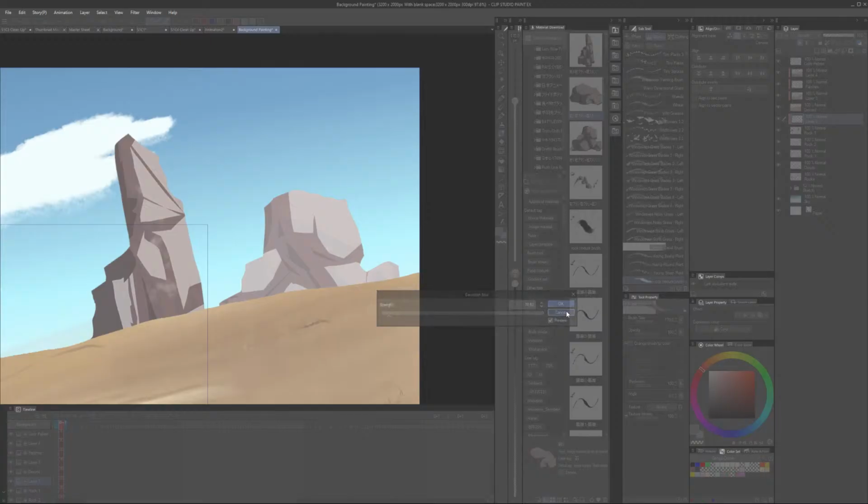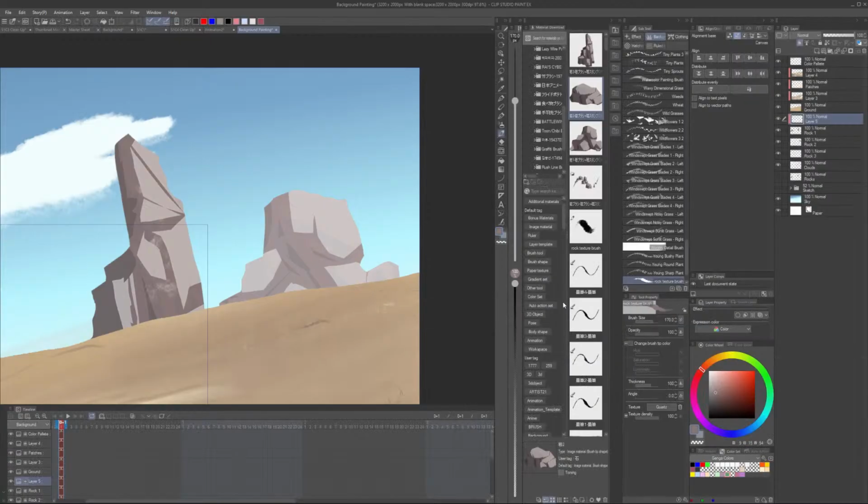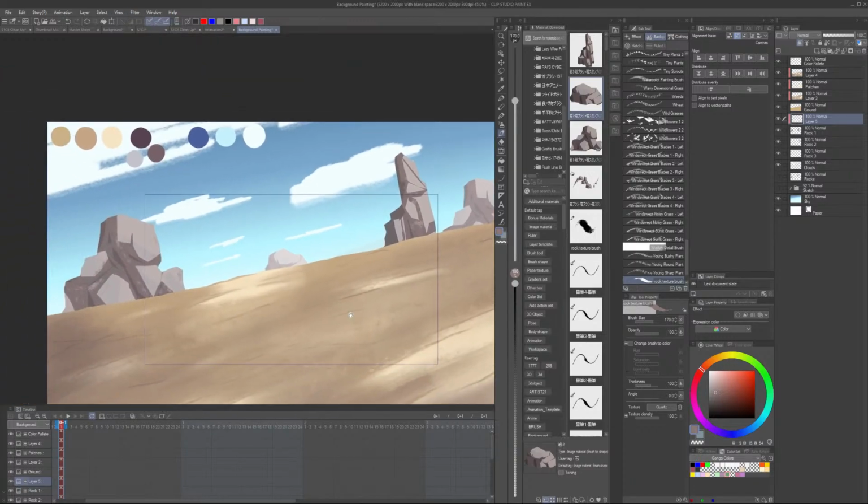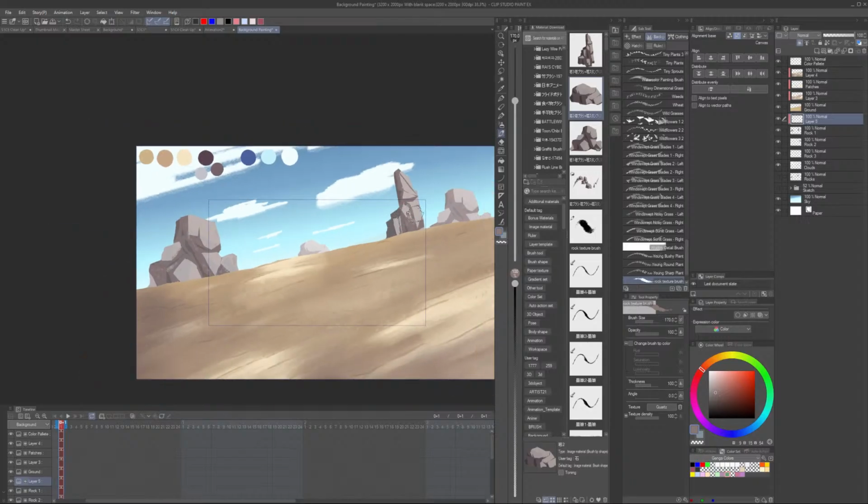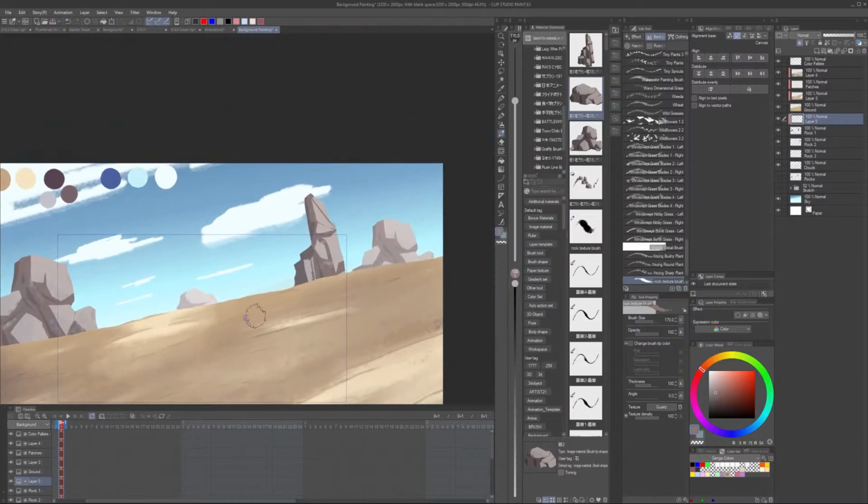Actually, no, you don't need to blur it. Just smoothen it out, maybe. So that's fine. That's the kind of ground and the rocks, right?